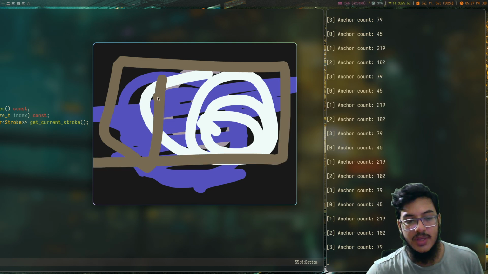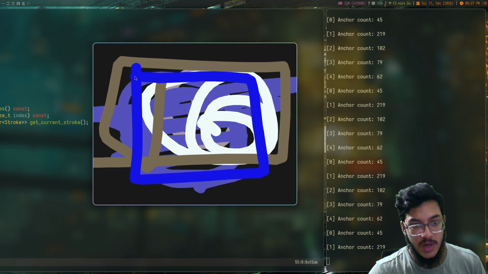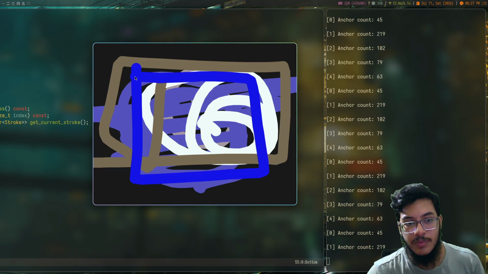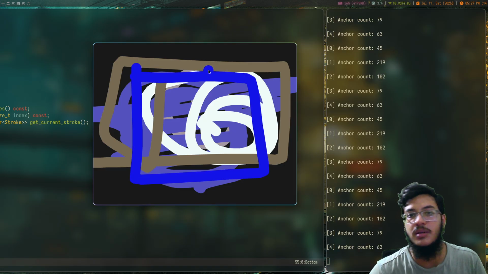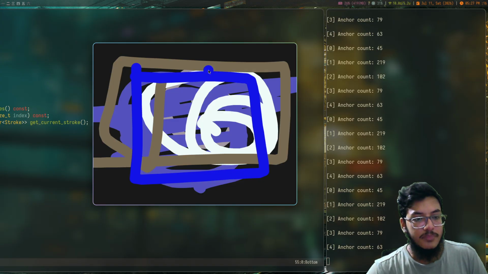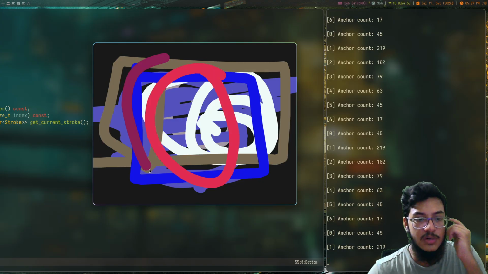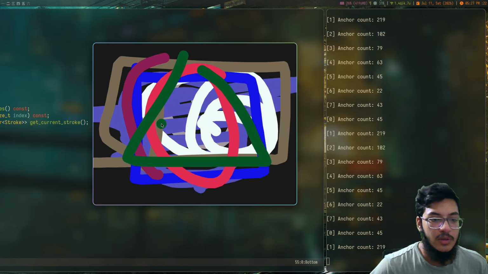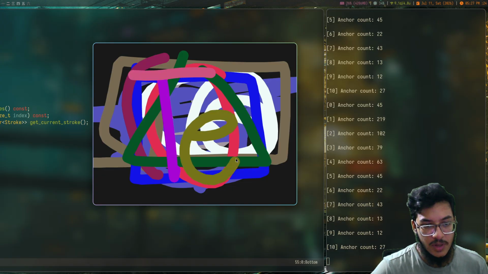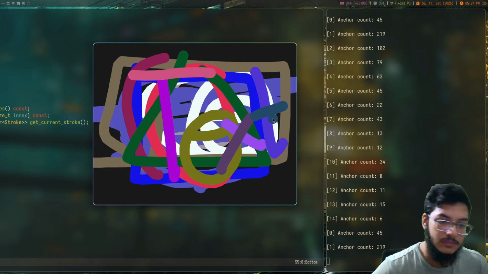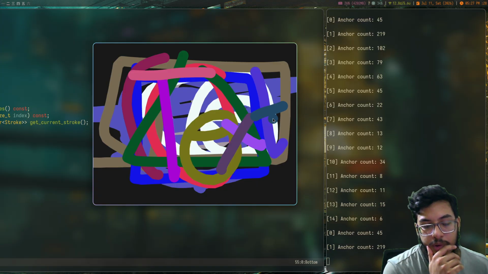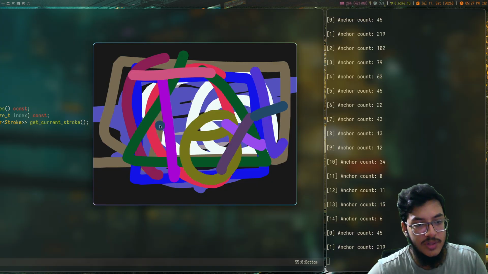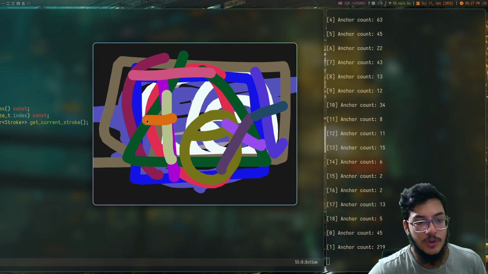One of them is that I want to be able to draw a square and it be turned into a perfect square, and that should be an option that can be turned off and on. Same with circles and triangles, and you get it. Arrows. I want a text tool as well. I know that's going to be difficult. But for now, I just want a select tool for this stream so that I can select these strokes and move them around.